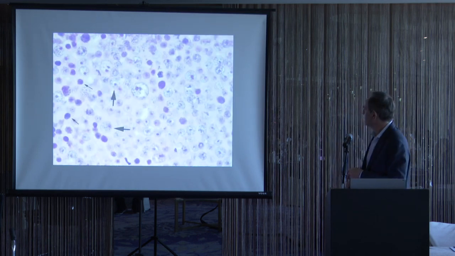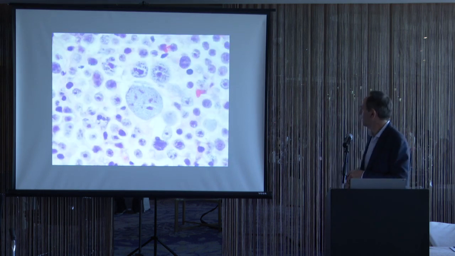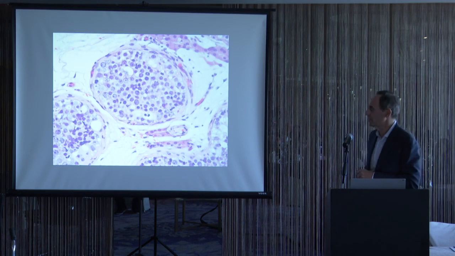Here we see, again, the 3 cell types: the intermediate cell type, the larger cell type, and then the smaller lymphocyte-like or erythroblast-like cell type. A little higher magnification just to show the cytology. You can see they can have very irregular nucleoli. They may have frequent mitotic figures as well.